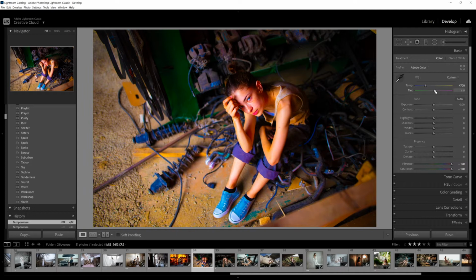The tint slider, I think I will keep it in this position. We bring saturation back to a normal level. We can see that our image became much paler. It also seems it became less saturated, but it is because it was very saturated a moment ago, and our eye remembers it.